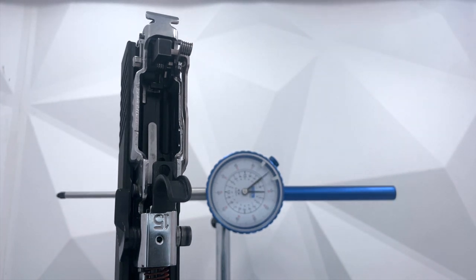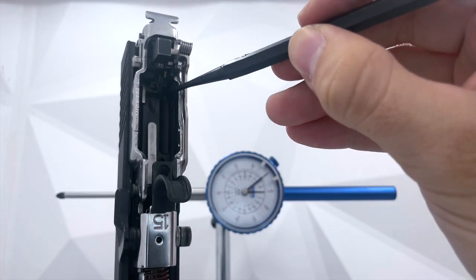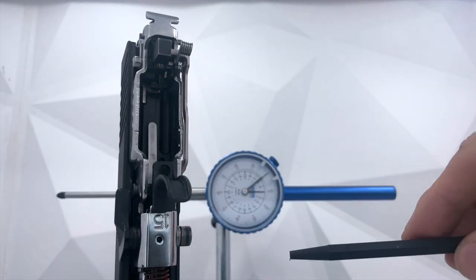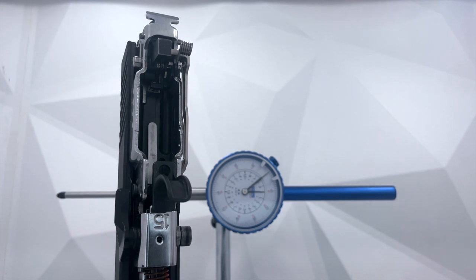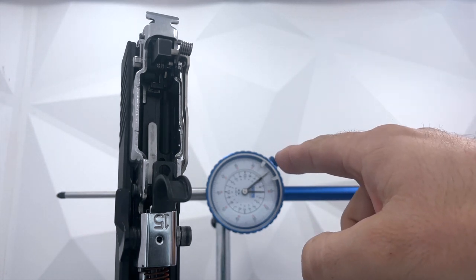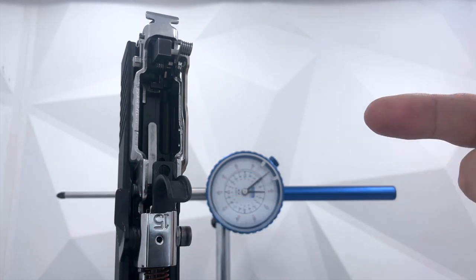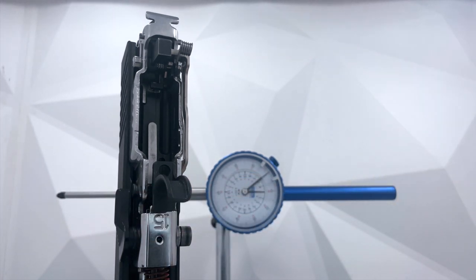And then I can, with one of my tools, just push up and reset the striker to do a follow-up trigger pull. And all of this will be positioned so that the top of the dial indicator is connecting with the midpoint on the trigger. And this way I can get a good reading. So let's start.